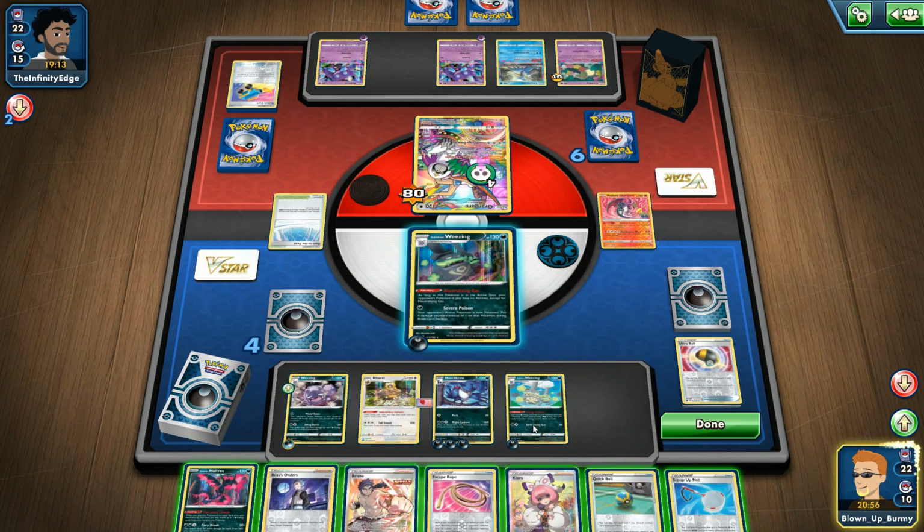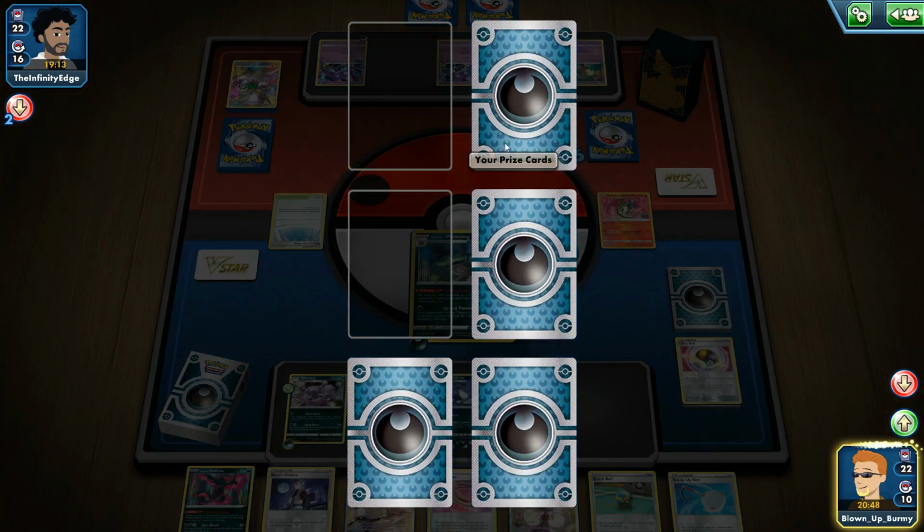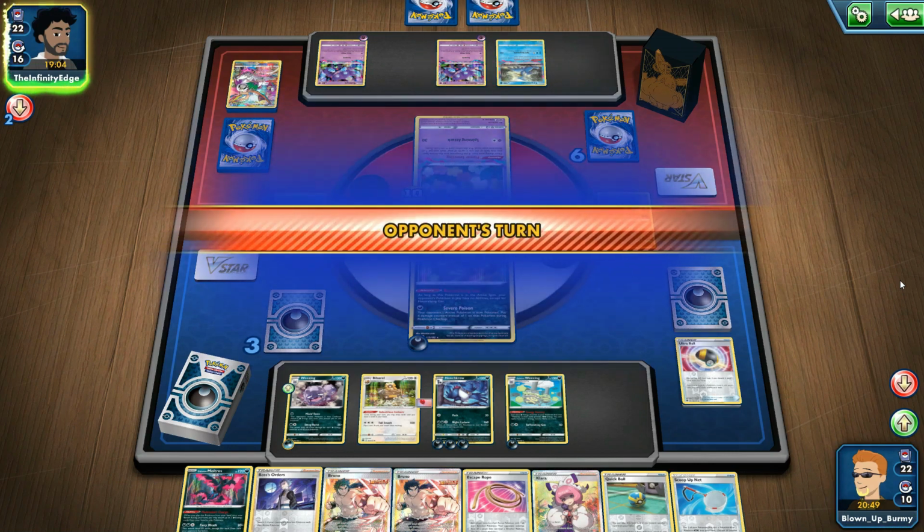Especially if you get your Moltres. You would need about 7 energies though. You would need at least 7 energies attached to your Weezings, or like 5 energies attached to both Weezing and maybe a Moltres for the extra 2.